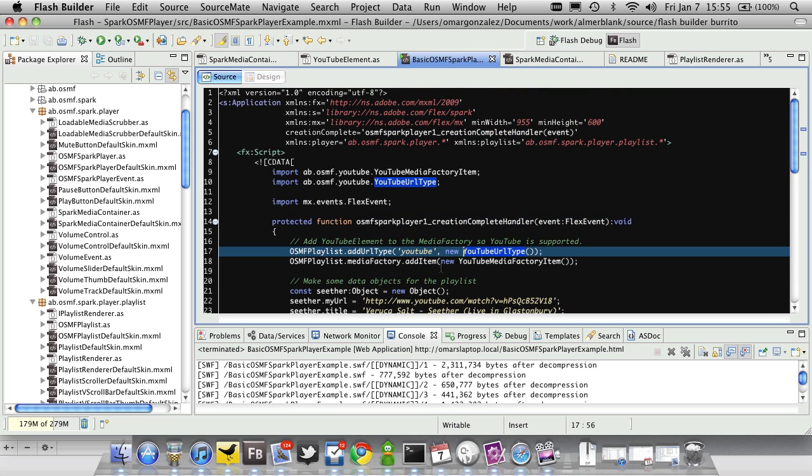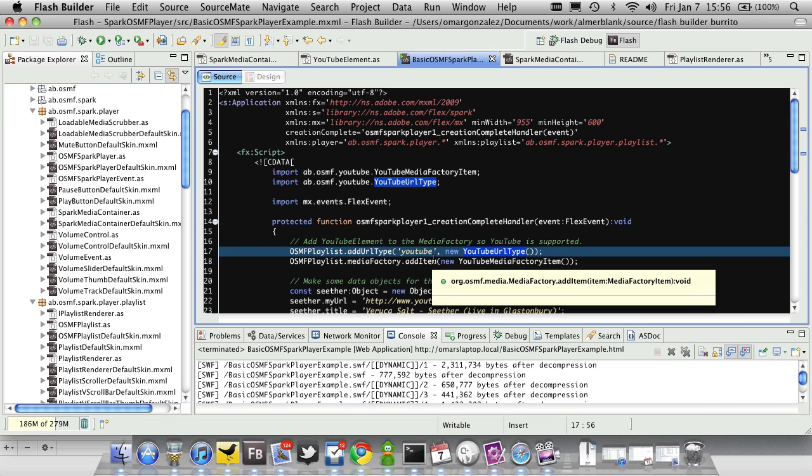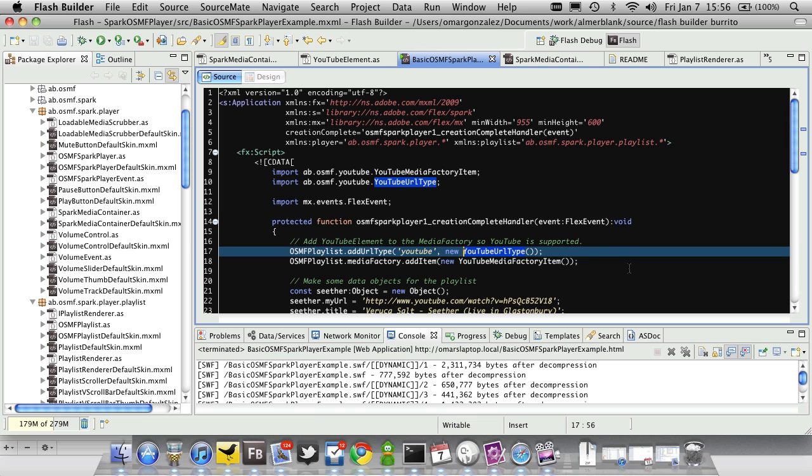These two lines set up a custom YouTube element that I've created that's in the library, which allows you to load YouTube URLs to YouTube pages as part of your media player.